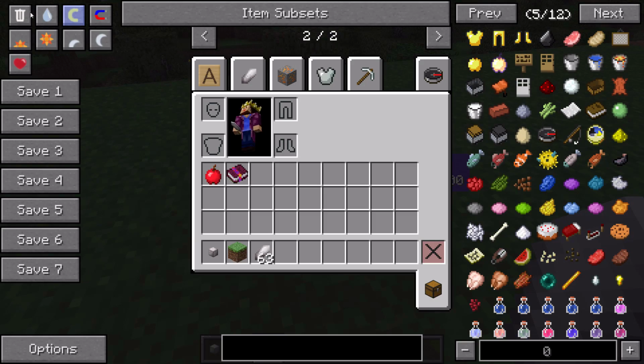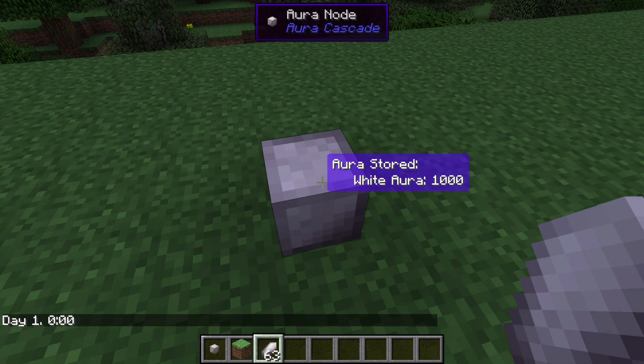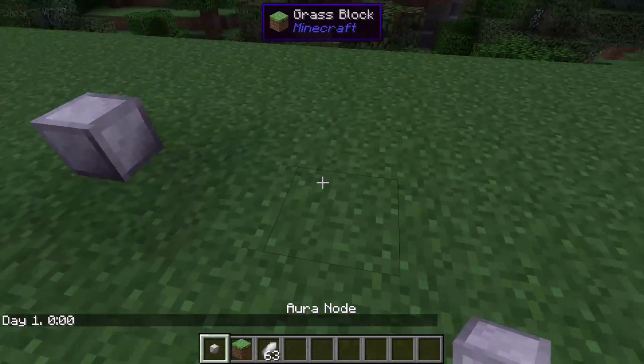Now, let me quickly set the time to day so it doesn't go too dark. And what we need to do now is transfer this aura from one aura node to another aura node. And it's actually really simple. All you gotta do is put one down.